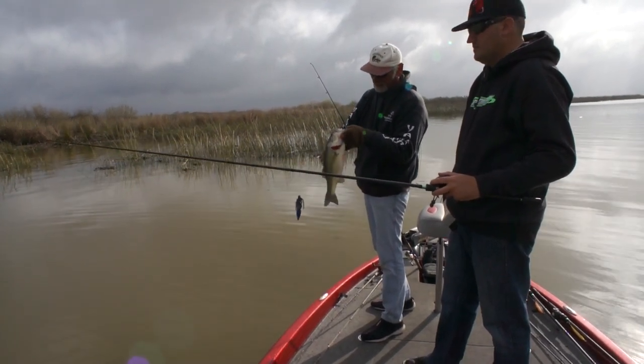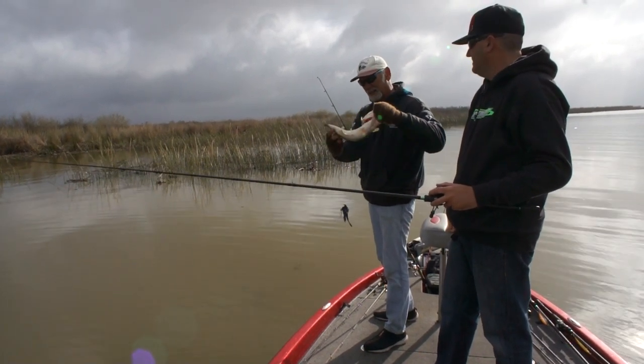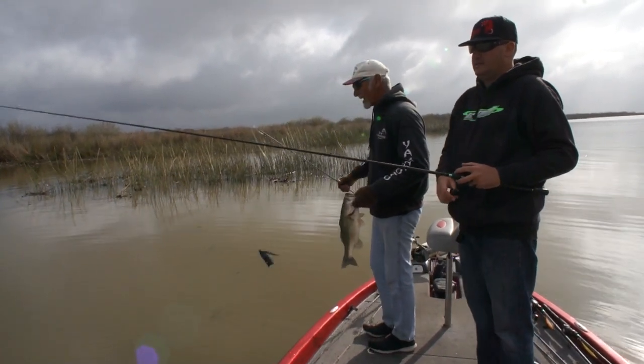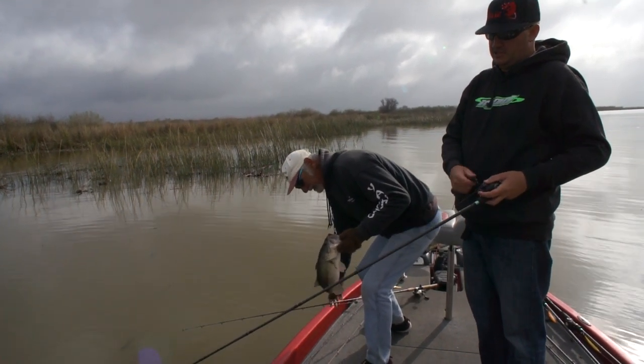They're in there rooting crawdads. That's why I'm throwing that big old jig. Yeah, all right, I'm gonna pick the jig up. They're a little lighter color. This one's got a little more color than those other ones. I mentioned it started getting lighter in here, but I think there's more of that grass. That lighter color in here, so they're a little darker. Means that fish just came up.